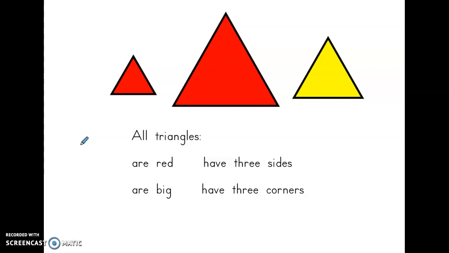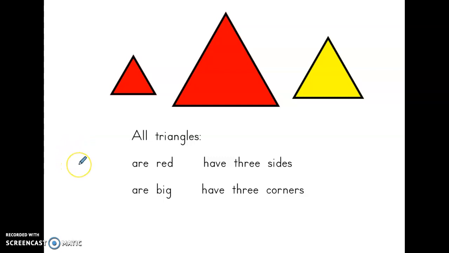The same was true with solid figures. Solid figures could be all different colors, all different sizes, positions. What makes a solid figure a particular solid figure is the number of flat surfaces and vertices that it has. So today you're going to take a look at some plane shapes and solid figures and some statements about those plane shapes and solid figures. And you have to decide which of those statements would be true of all of that particular plane shape or solid figure. Let me show you and explain a little bit more what I mean.